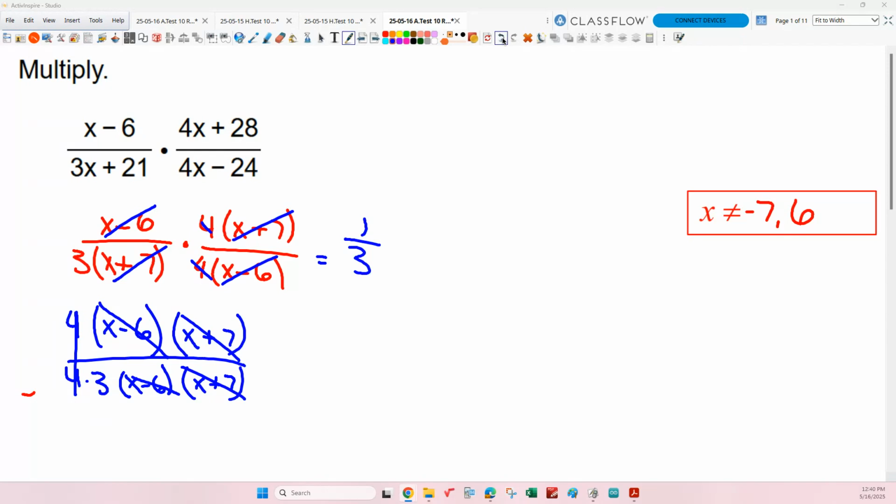Okay. How are we feeling with multiplication? Where'd the 1 come from? Because we need something on the top. Yeah, everything cancels on the top, so we need something up there. Yay. Wait, and if it was the other way around, if it was 3 and 1, could we just put 3? Yeah.